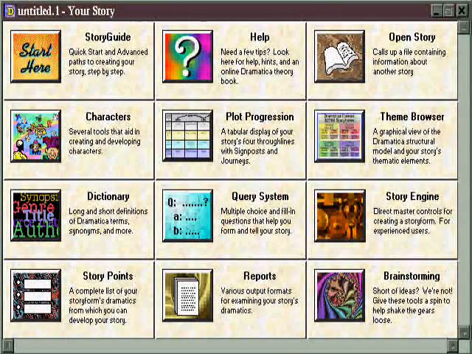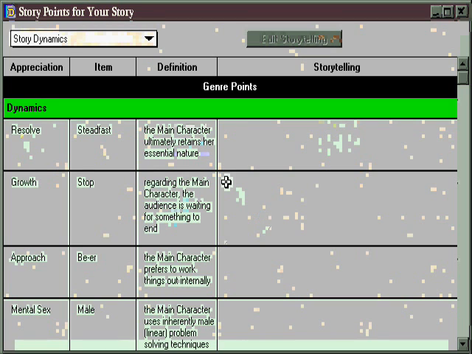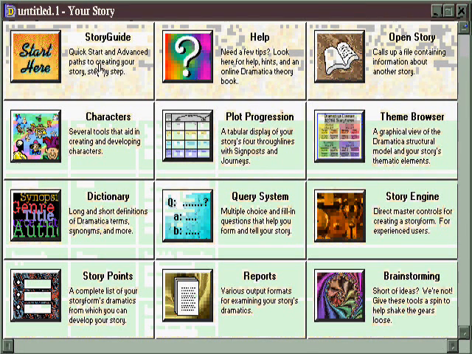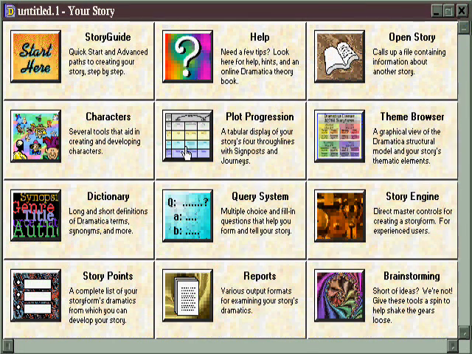Hitting the OK button closes the brainstorming window, and now that story form structure that you selected is loaded throughout the software. For example, in story points, we can see the exact same story point choices that appeared in the brainstorming window. You can look through that story form structure everywhere, through every feature, and determine if it's the one that you want to just start working on right out of the box.